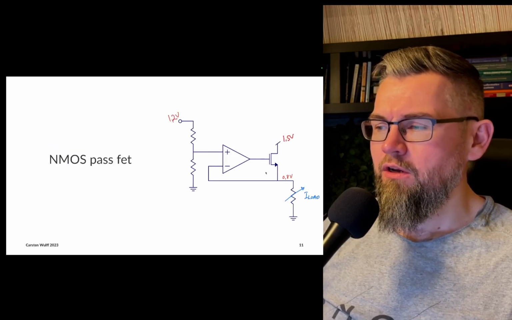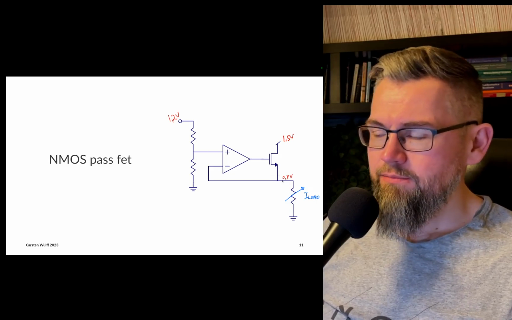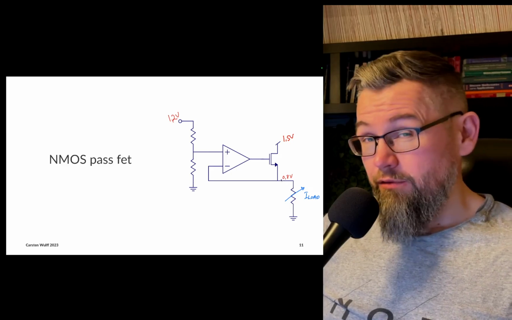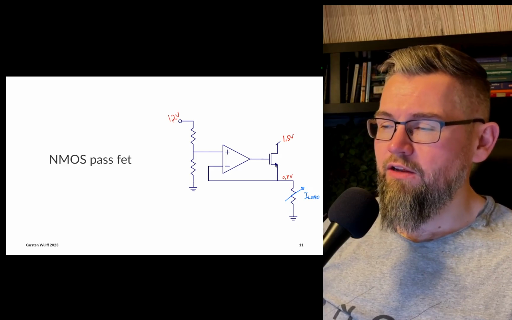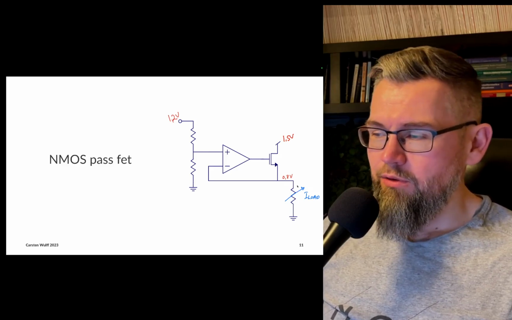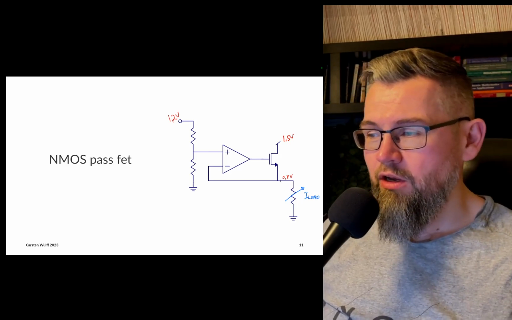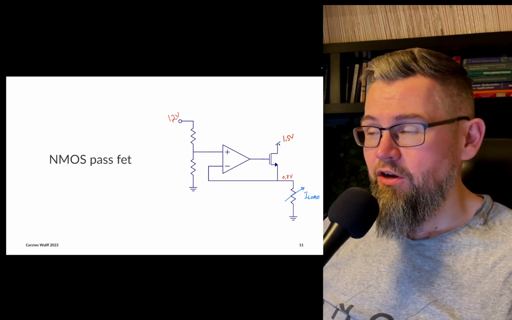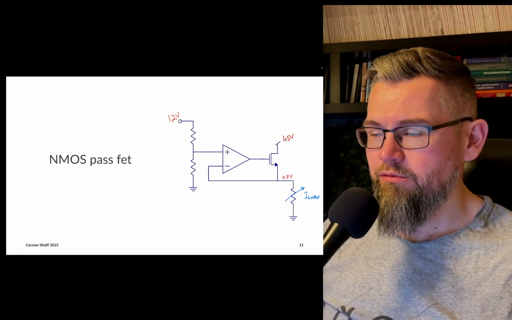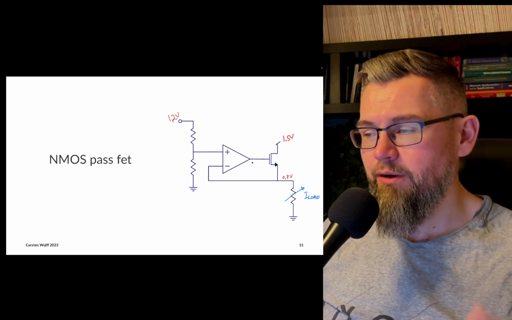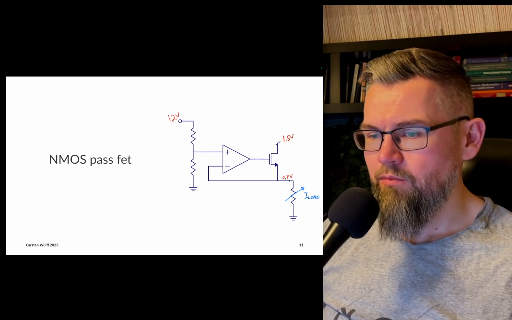For the NMOS, the PSRR is pretty good also, because you're seeing into a really low impedance, the high frequency PSRR. But it has an interesting sort of second order effect, and that is that you are looking into a common gate now. So any noise you have on the load, sort of digital ripple jumping up and down, that will actually be amplified as a current up to the 1.5 volts. So you have to be a bit careful with NMOS source followers, and you have to create that voltage that is quite a bit above the output voltage. But both are fine.